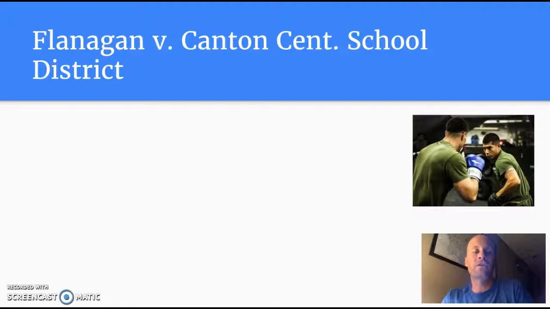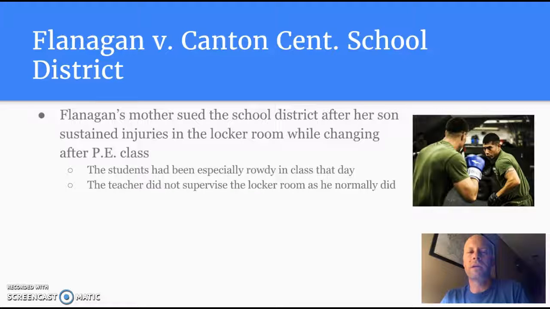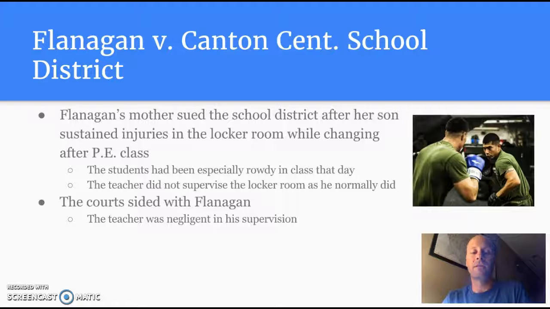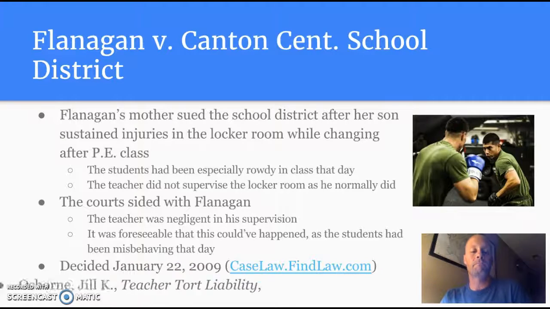The final case that I chose was Flanagan versus Canton Central School District. Flanagan's mother sued the school district because her son sustained injuries in the locker room after PE class. The students in this particular class that day had been especially rowdy, and the teacher had stayed outside the locker room to visit with one of those students and did not supervise the locker room as he normally did. The court sided with Flanagan, basically saying the teacher was negligent in his supervision. It was also foreseeable that this could have happened based on the behavior of the students on that particular day.